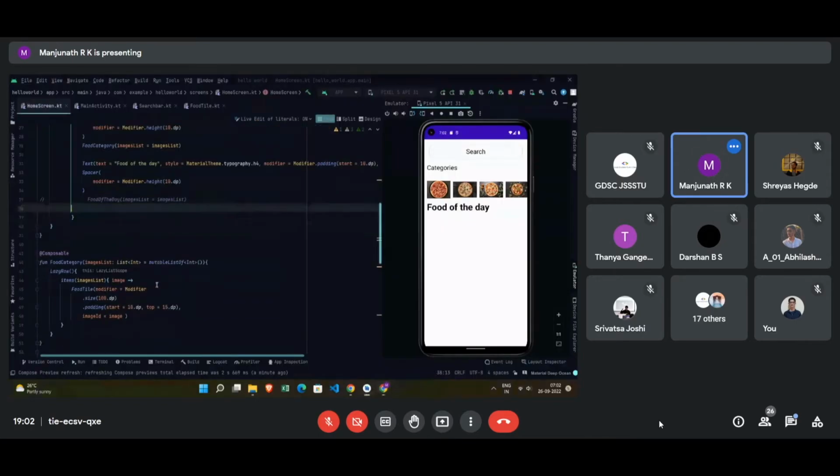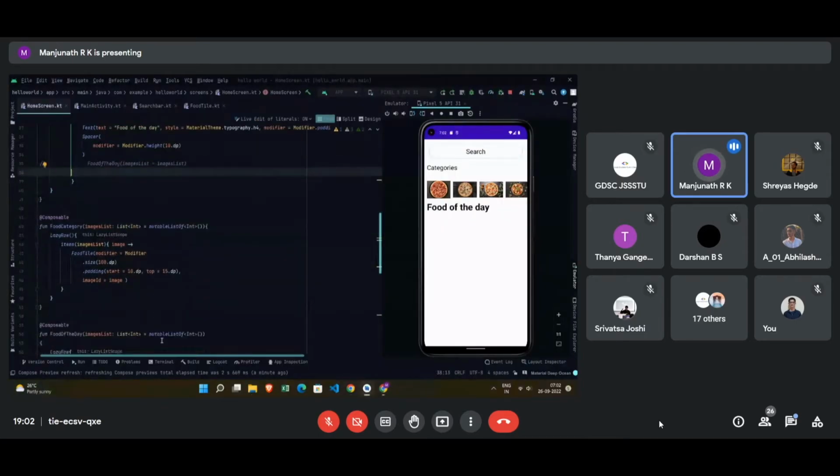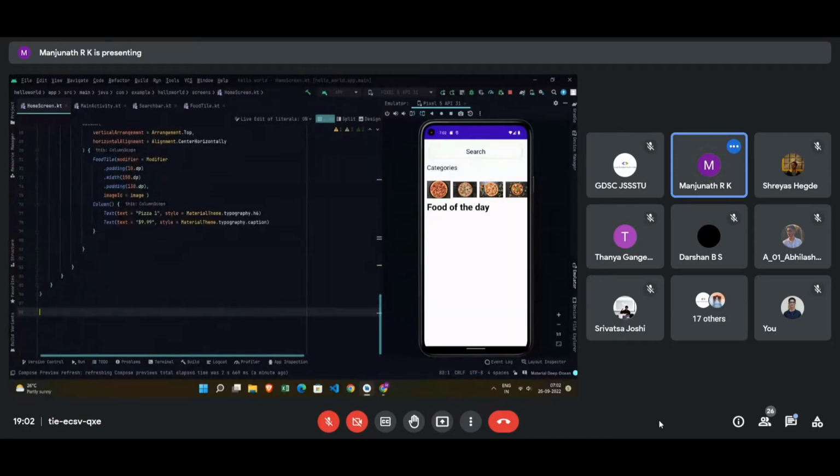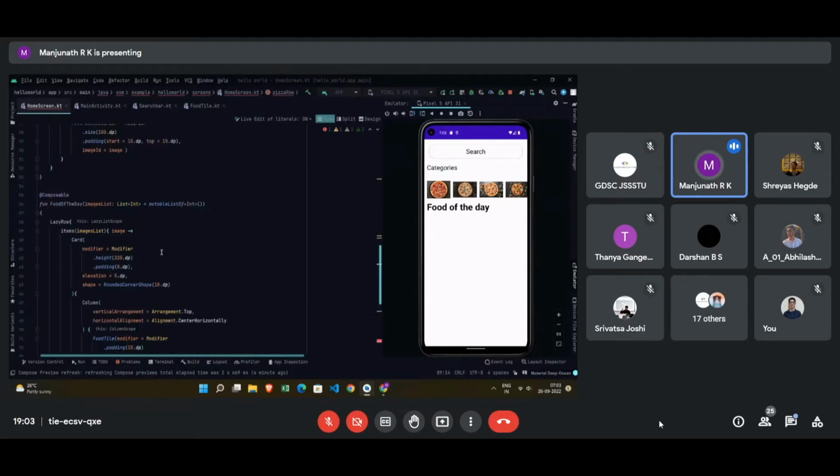So to specify the pizzas, we just create one more function called as pizza row. One more composable, right? Yeah, pizza row. So here again, I will expect the parameters of the type images list.